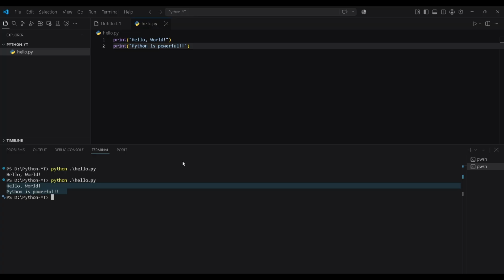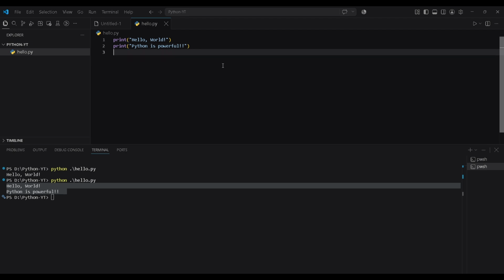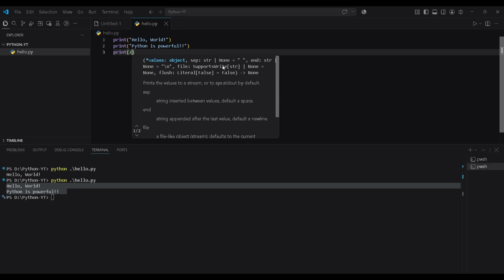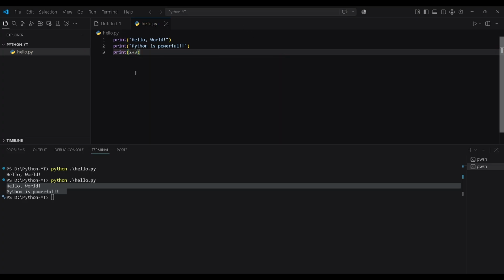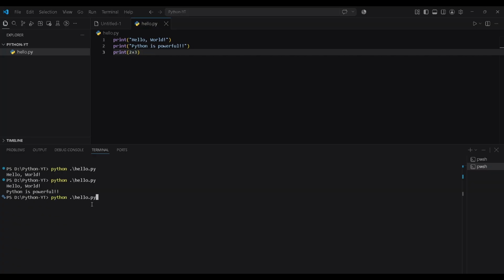So I have come to VS Code to show you another instruction that can be used. As I told you, Python is used for mathematical calculations, and here I want to show that by writing one piece of code. You don't need to understand the whole thing, but you can understand that it's going to print 2 plus 3. That is a mathematical calculation. So as per the result, it should be 5, and yes, it is 5. Even something very simple, Python is already doing. Later we're going to take these tiny building blocks and combine them into an actual program.